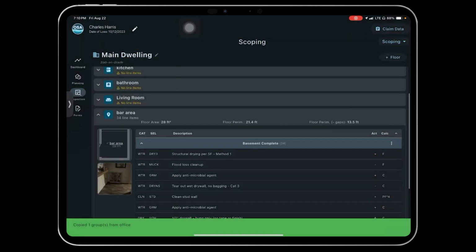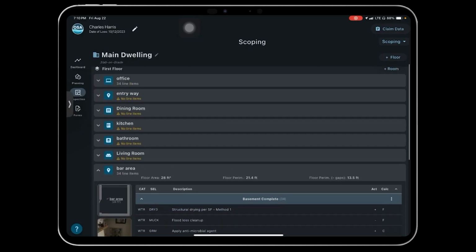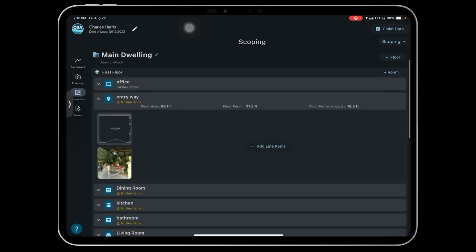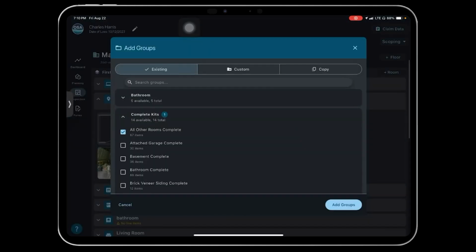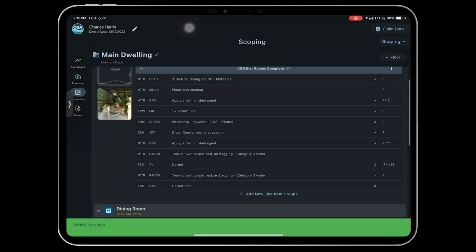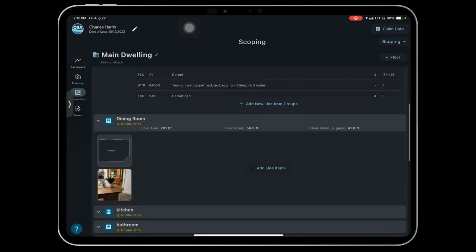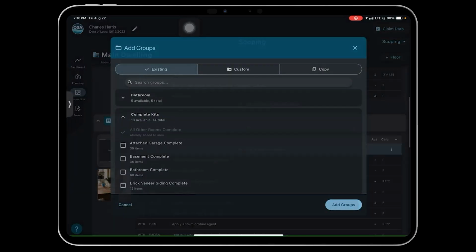So now all the line items that were in the office are now in the bar area. The way I like to do this is, I go in there, hit copy complete, all other rooms, add groups. There it is. Go to the next one, dining room, add rooms, complete kits, all other rooms, add groups.